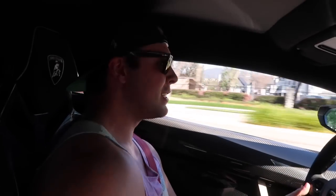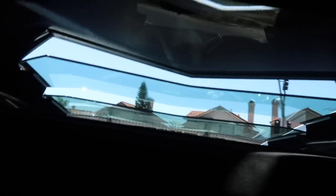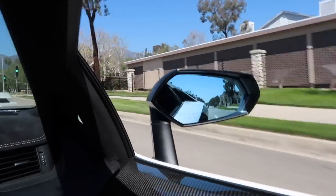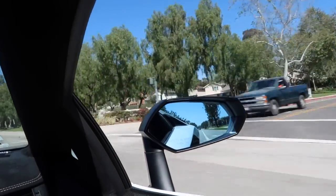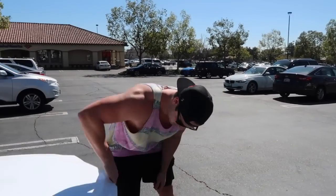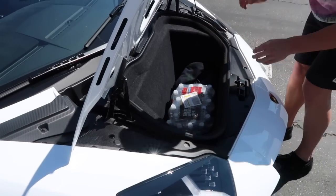Too clean! I can't even. Alright, I got it. It fits. It won't fit in the Huracan if it's here. Oh, you can fit like 2 of those. We're good.